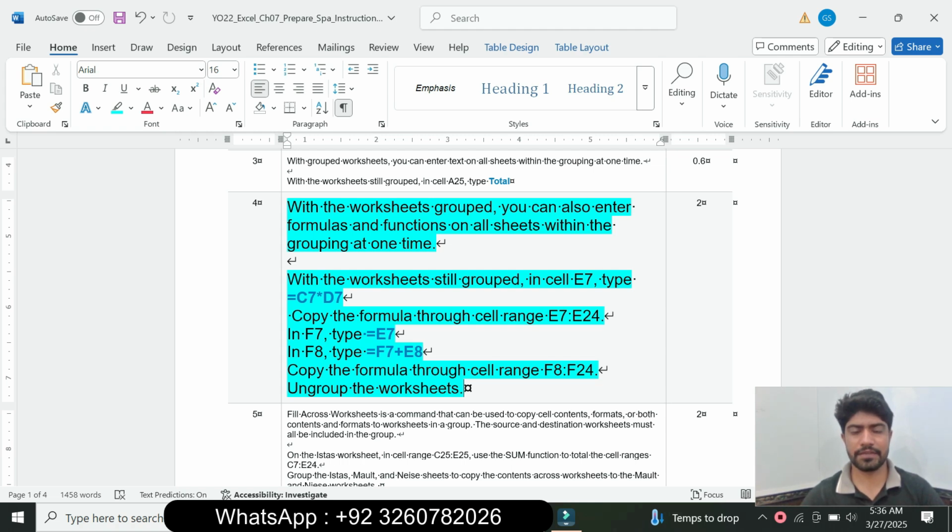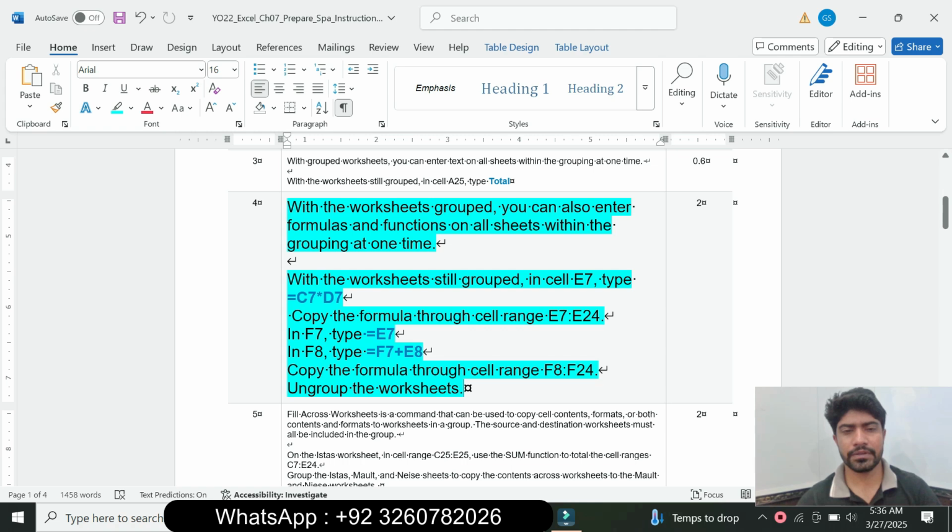In cell F7 type equals E7, in F8 type equals F7 plus E8, and copy the formula through cell range F8 to F24.